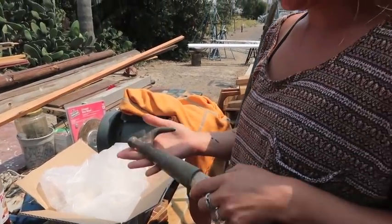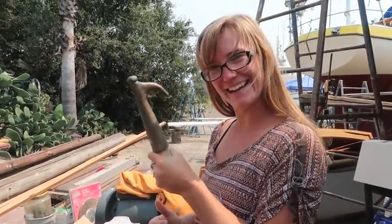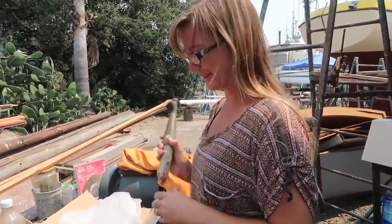Awesome. Yeah, substantial bronze boat hook. Right on, thanks Kirby. Best birthday present in a while.